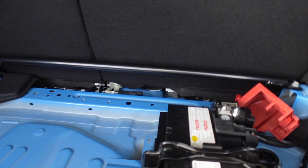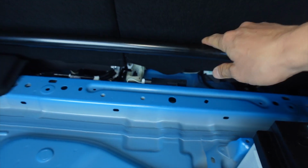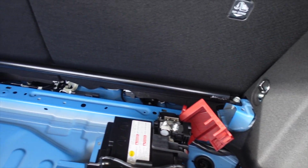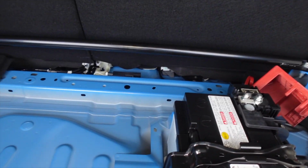I just noticed this is pretty cool. There is a strut bar right here. They already put a strut bar on the top and the rear. I bet you Cusco or whoever made a good replacement for that. But I didn't know that they had this one in already. I thought only the Mirzo edition had this.